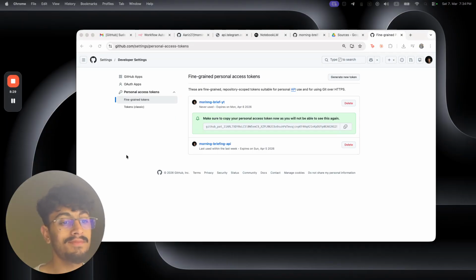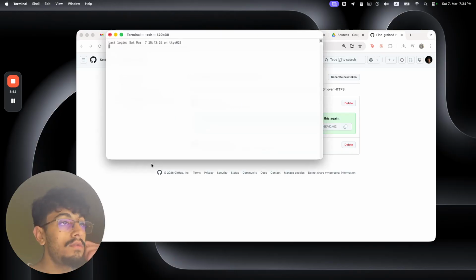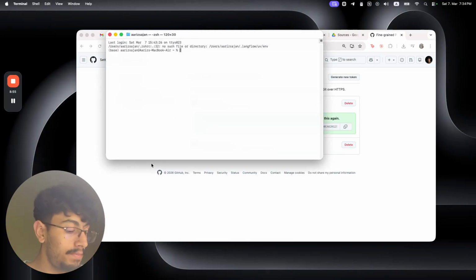Okay, awesome. Now what we want to do is set up Telegram, and we need to set up Notebook LM. So in the last video, I showed you how to do the Notebook LM setup, but it's ridiculously easy to do. All you do is open up your terminal. You'll just need to run pip3.